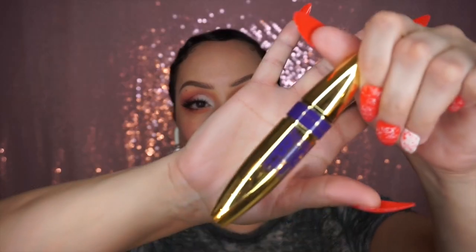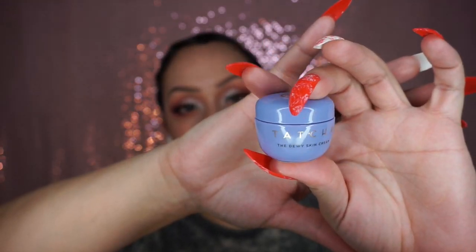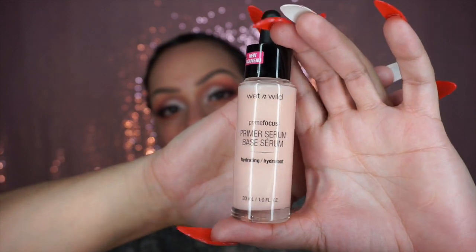Once they dried, I went ahead and put on my mascara, which is the Maybelline Colossal Big Shot Mascara. Moving on to the skin, I'm going to use my Tatcha Dewy Skin Cream. And I'm just going to apply a little bit of that to my face and really rub it in. So far, I do like this. I don't use it all the time, but it's pretty good.